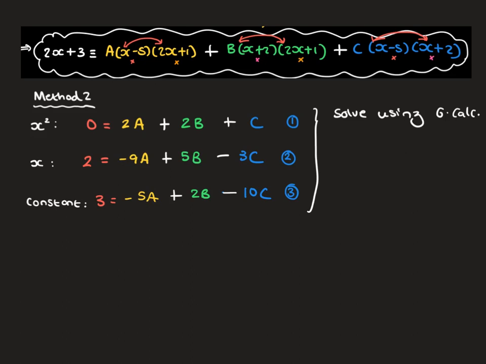Now, in case anybody needs a reminder of how to do that, you need to select option A, which is the equation solver mode from the main menu. And then from there, you want F1, which is simultaneous. Once you've done that, you need to choose 3 unknowns in this case. And then you need to input your coefficients of A, B and C, although there'll be coefficients of X, Y and Z in the setup here, and then select F1, solve, and see if you get the correct answer at the end.